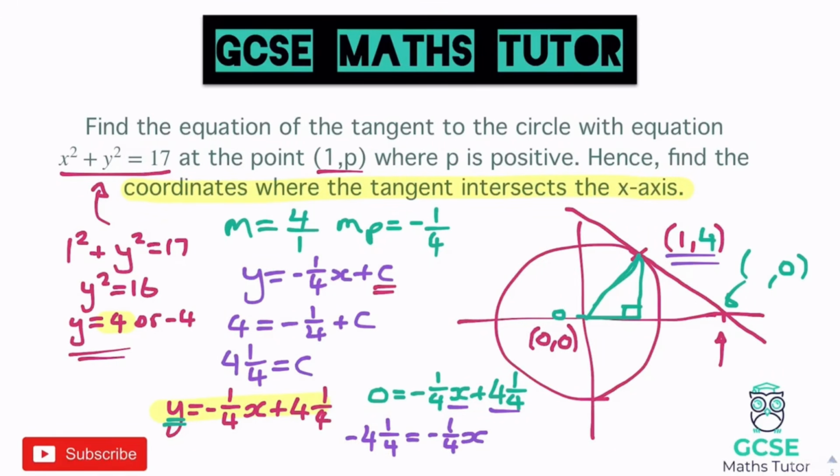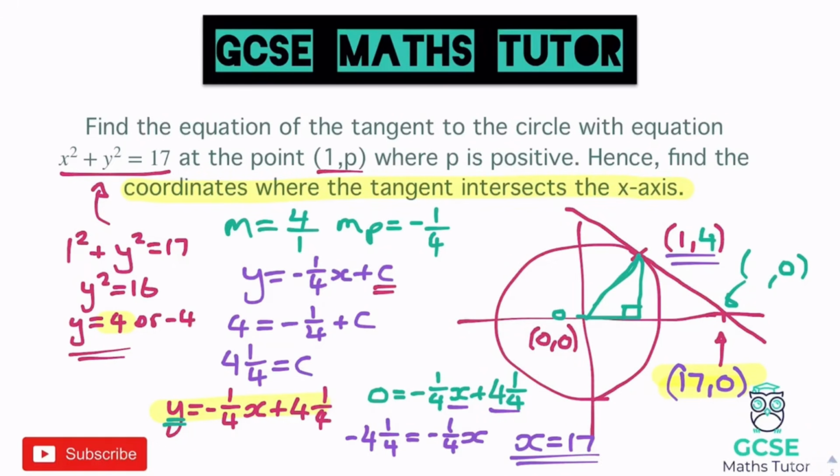So if we solve that, we get x equals 17. Okay, that's just me doing negative 4 and a quarter divided by negative a quarter. Again, if you've got a calculator, that's nice and easy, but just remember a quarter fits into 1 4 times, so it has to fit into 4 16 times plus the extra 1 there, which is 17. So the coordinate there is 17, 0. And that'd be our final answer there, 17, 0. There we go. Lots going on that question there.